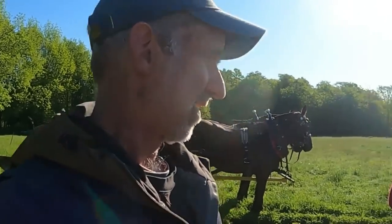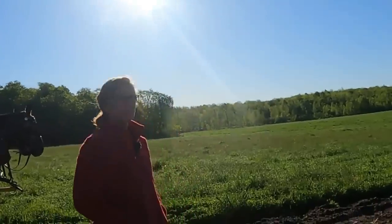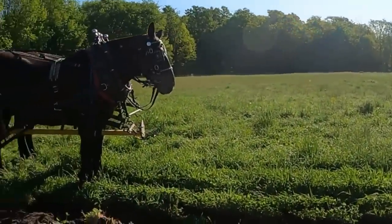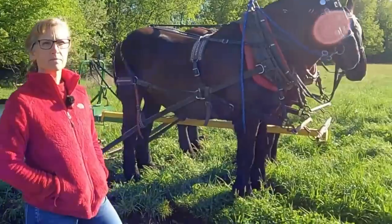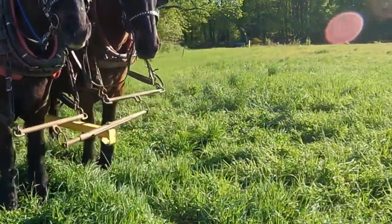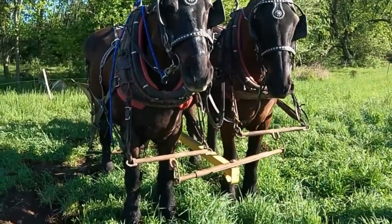So now we're working on continuing on this plowing job, and we are going to be planting corn in this next strip. Now, like I said, I normally use three horses. Today I'm just using the two because I got that walking plow that I want to use in the garden. And of course, you use just two horses in the walking plow, and if I do get to that, I will talk more about that.